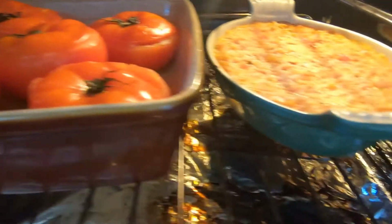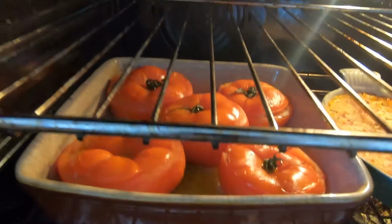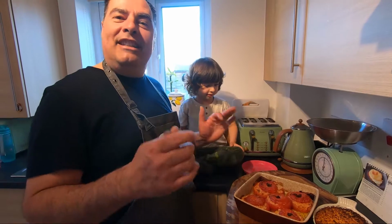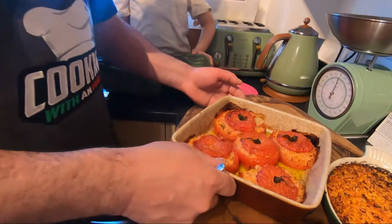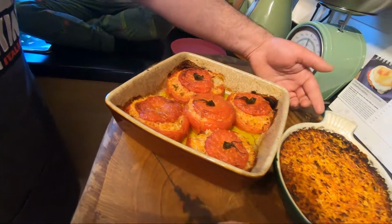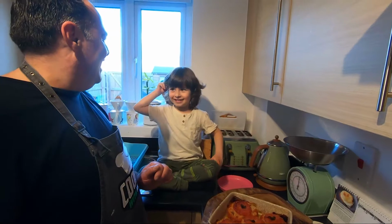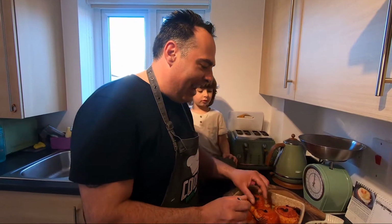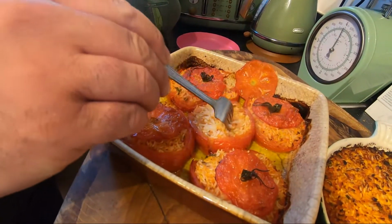Oh, they're delicious. This is the leftover rice. Gonna be amazing. Okay, guys, job is done. The tomatoes, look at that. They look delicious. Huh? The rice is cooked in the oven and looks delicious and crunchy. Exactly 1 hour and 5 minutes in the oven, 200 degrees. And now, wow! Look, we can test it.